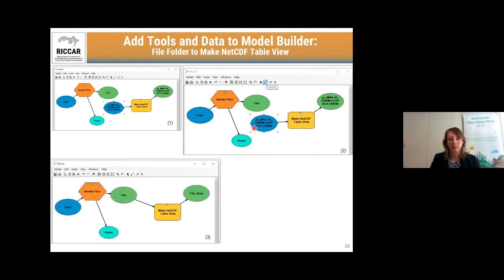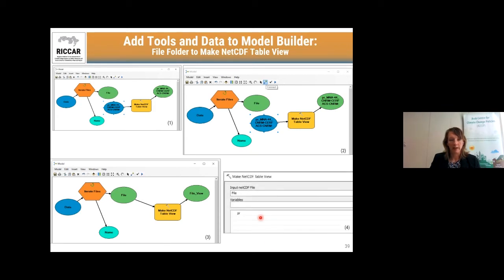And then this blue oval will no longer be necessary, which was your initial file, so you can just simply delete it. It was here, and we have the file linked to NetCDF table view. And the results, if we look at table view, we will see that the input NetCDF file is file, and the variables are PR, as well as the remaining parameters remain the same as you initially entered.